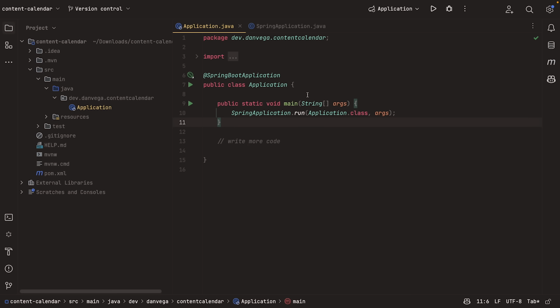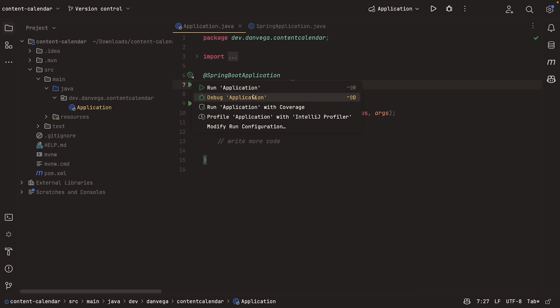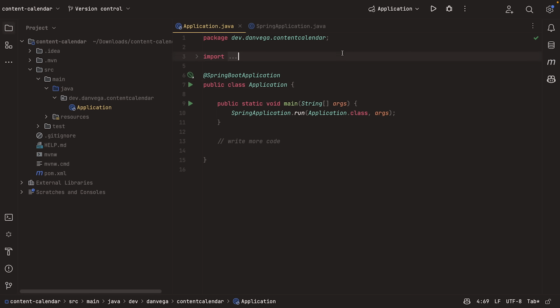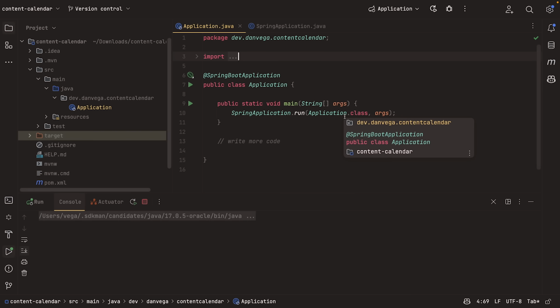So now that we know what the structure of the application is, we probably want to know how to run it. There are a few ways that we can run our application. The most glaring one here is right within our IDE. Within our IDE, we have these little play buttons here in IntelliJ. We can run the main application. We can run this main method. We can also come up here and click this play button to run it. We can also debug it. So there's a debug here. If you right click, you can go to debug, or run the application with code coverage, or profile it with IntelliJ's profiler. So I'm going to go ahead and just click this play button here to run our application.